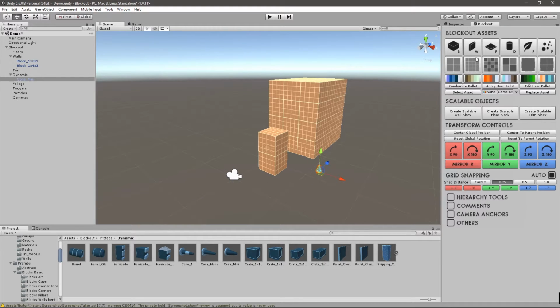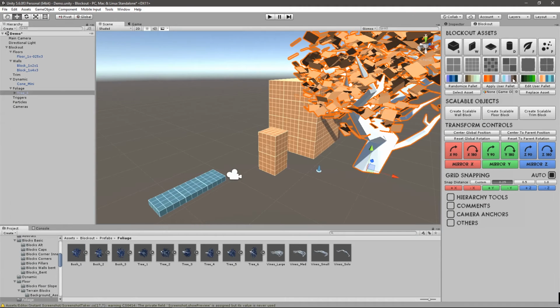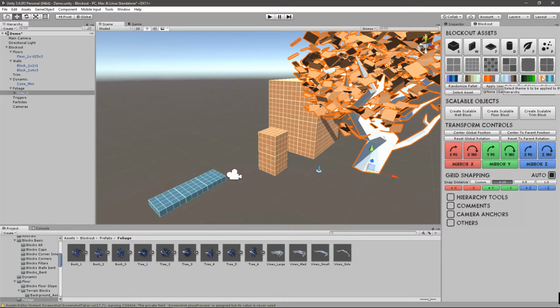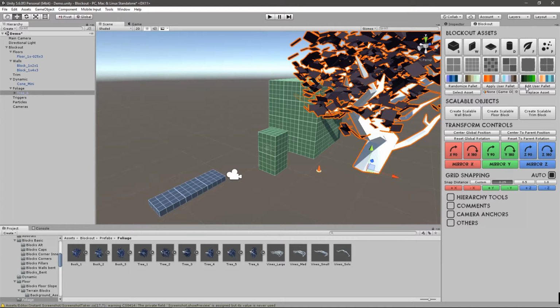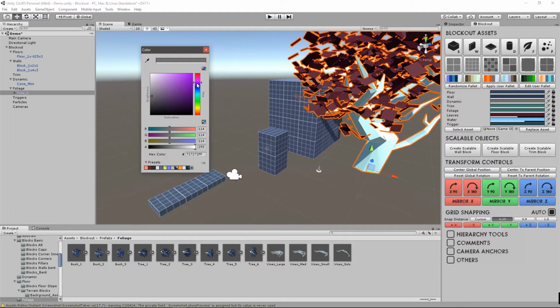And each section of the Blockout hierarchy has its own material palette. If you're not happy with any of the predefined material palettes, you are free to create a completely randomized palette. If you then decide to jump back to a predefined theme, you can, but if you want to go back to the previous random palette, you just click Apply User Palette. If you're happy with parts of the random palette but want to change others, for example, I'm happy here with the floor and with the foliage, we'd go Edit, and then we'd lock the floor and foliage. And then we can continue randomizing. You're also able to use your own color, should you wish.